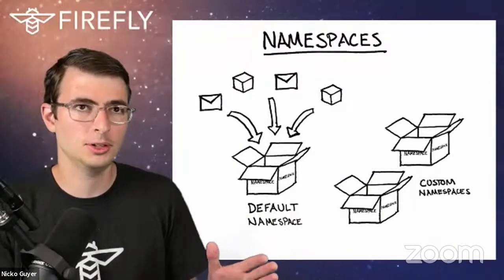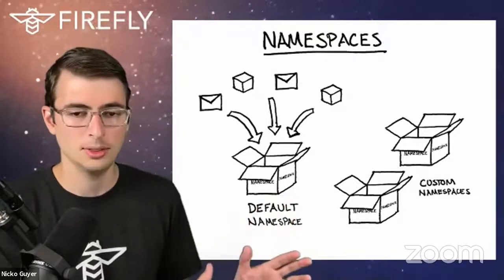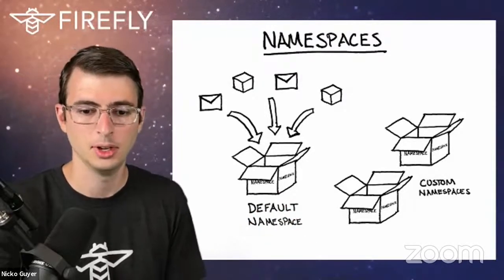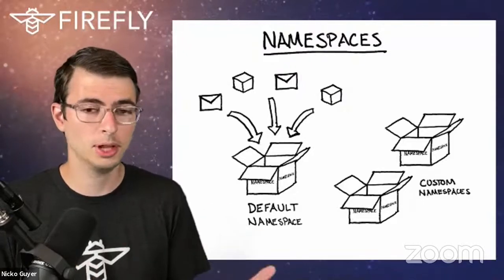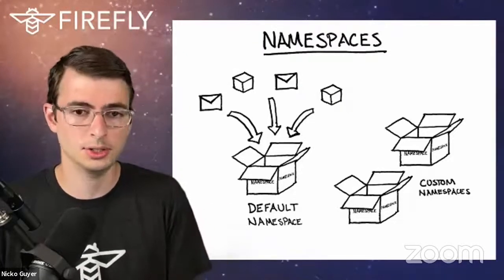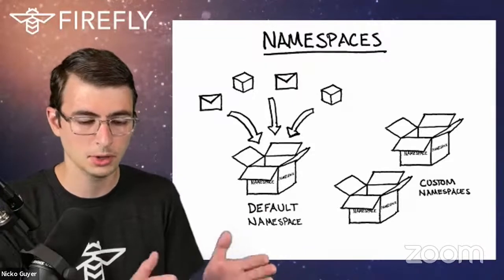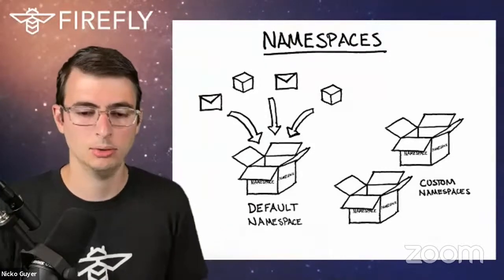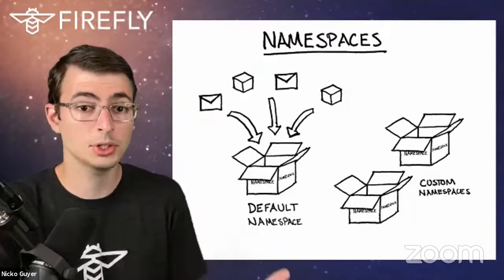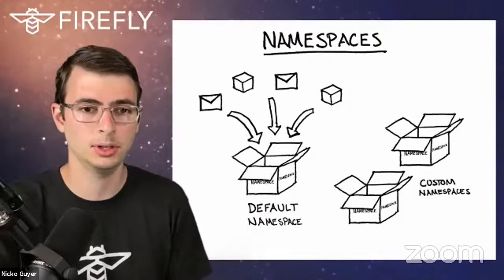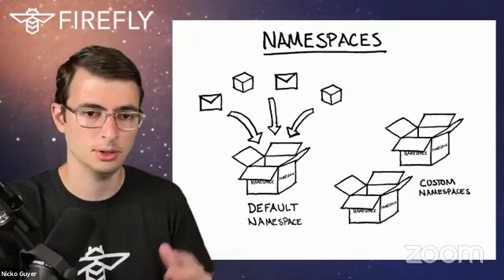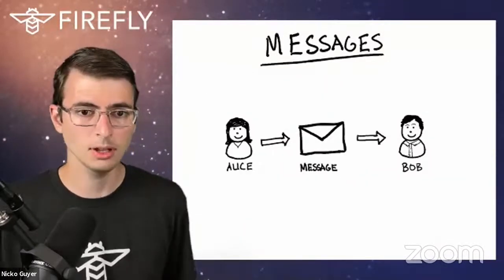So the namespaces give you a way to sort of group data that you may not want to see in your main application. Or you may be running multiple apps. You may be running sort of a multi-tenant system. A namespace is also a great way to group the data by application or by tenant or that sort of thing. So you'll see in all of the API endpoints that we look at, most of them will be prefixed with a namespace, and so that's what that's there for.